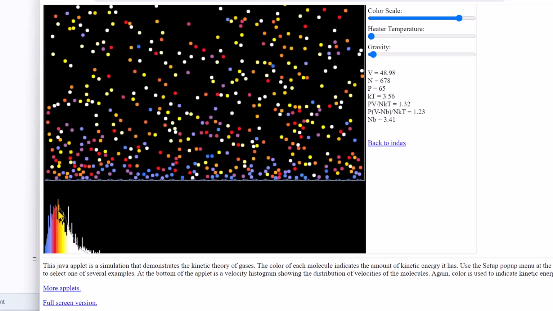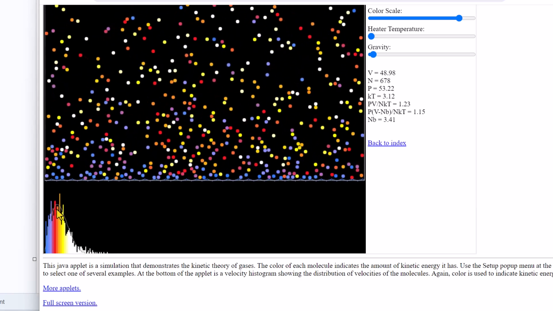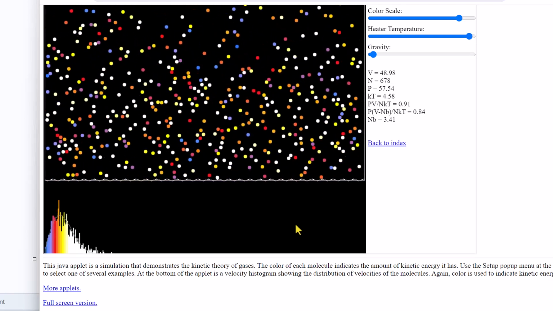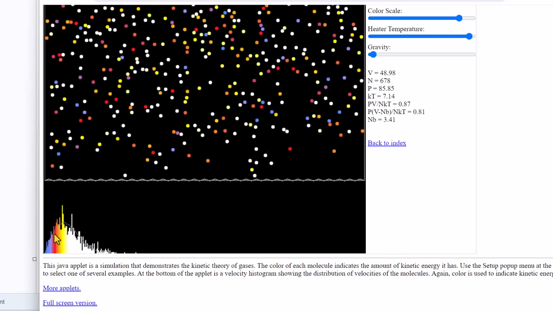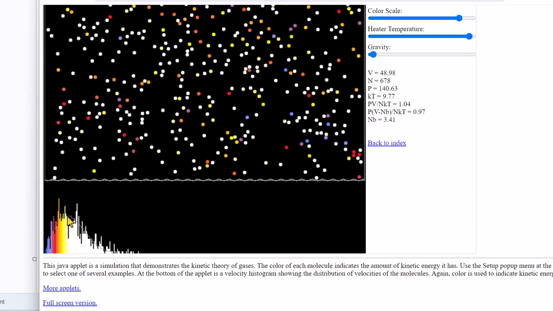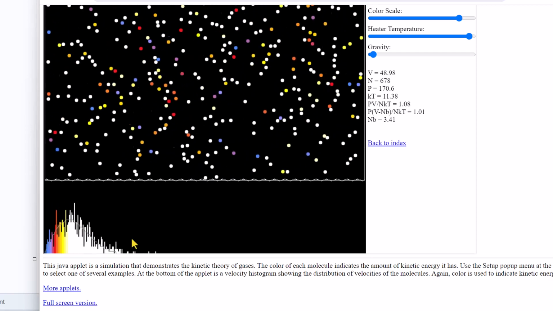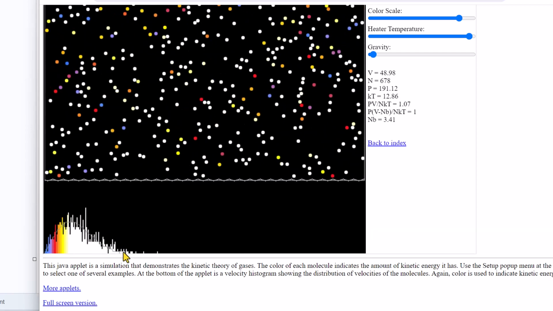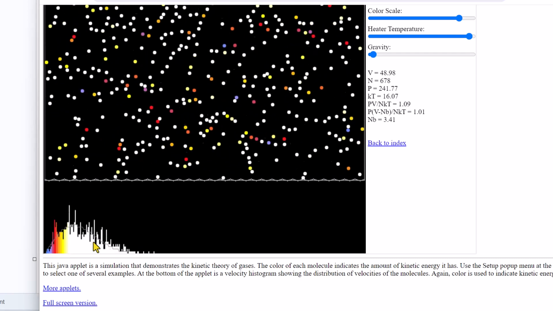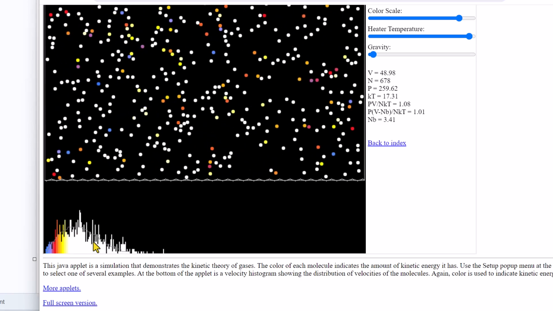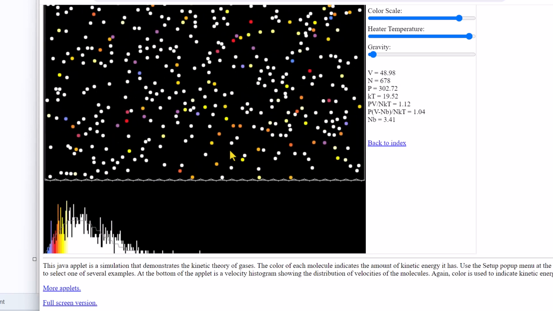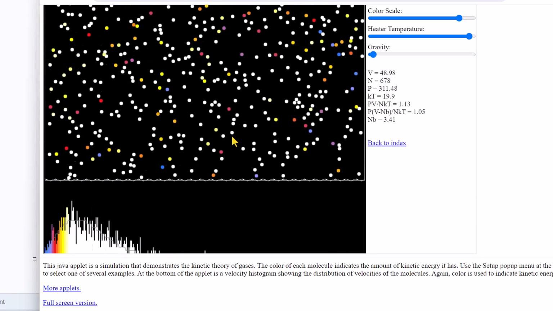This peak is close to the average. The average kinetic energy temperature is this. But if we raise the temperature and give it some time, our average is right about here. It's further up because we've got a higher temperature. We always have some people who are overachievers, and some molecules that are underachievers. So we have this scatter. Not everybody's doing exactly the same thing. That's what the Maxwell Boltzmann curve is. This is a result of random motion, and that's what this Java applet simulates.